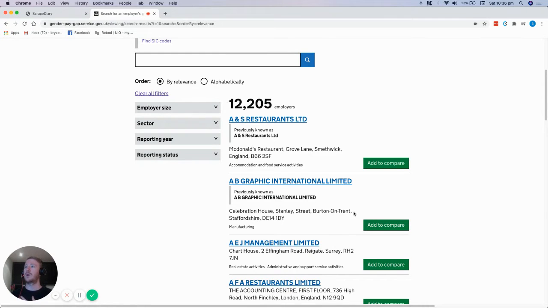Now, you'll notice here as well, when we click on any particular business, what we essentially get is the name of the business, the address, and their industry. So that's really helpful. But we really want to know the size of the employer. So it's all well and good. We know they might have 250 staff, they've got 1,000, they might have 5,000. That's going to basically determine how we're going to run campaigns to them. We wouldn't try to sell to a 250 staff business the same way we would to a big enterprise.